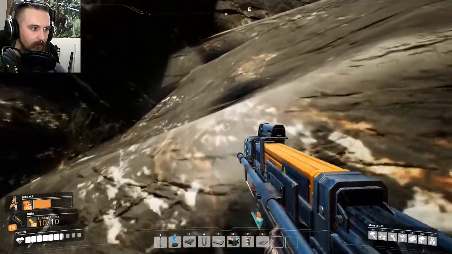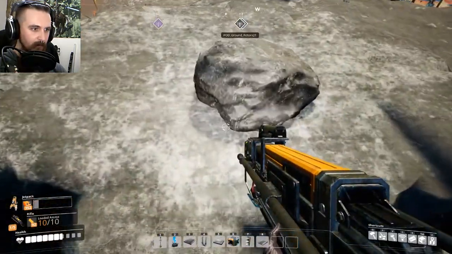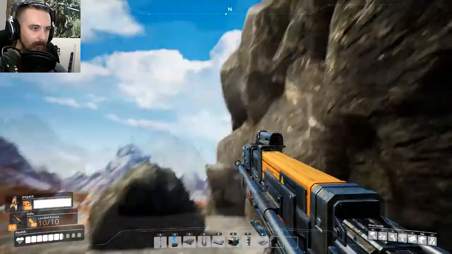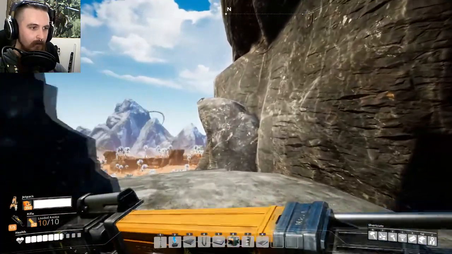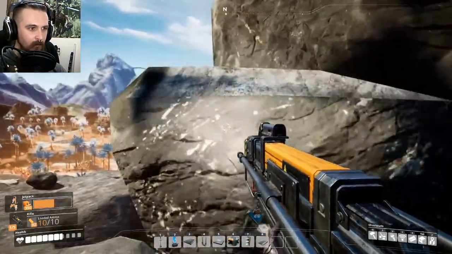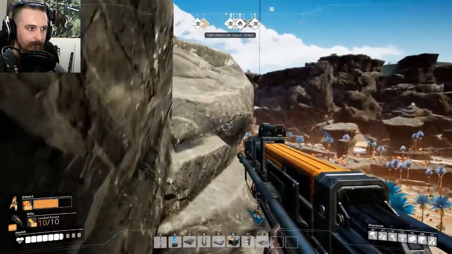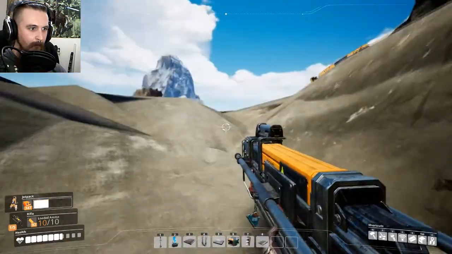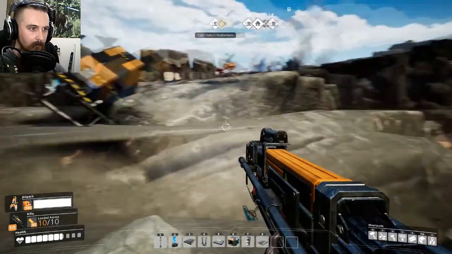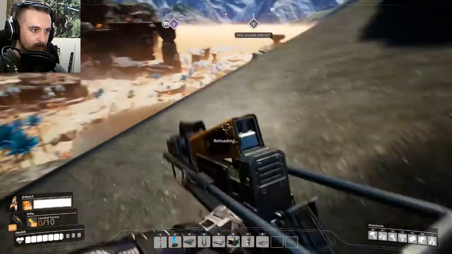Can I get myself up? No. No, plummet to my death. Okay, I'm down. I know when I'm beat. Ah, hang on. See if I can get up and around this way. That's the secret. Oh, God, no. Oh, fuck. Hi. There's gonna be a big one here.